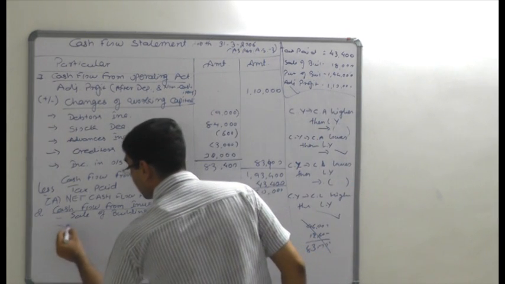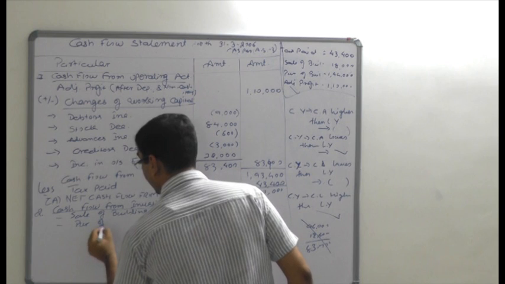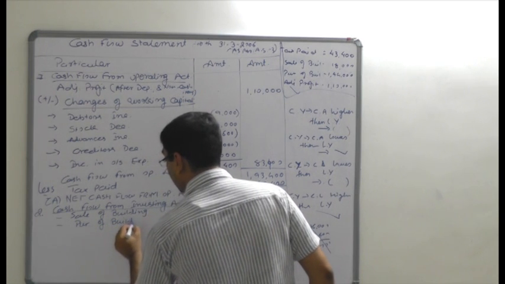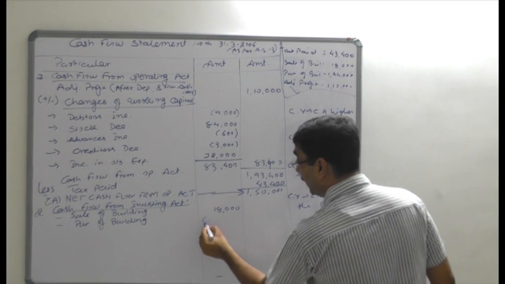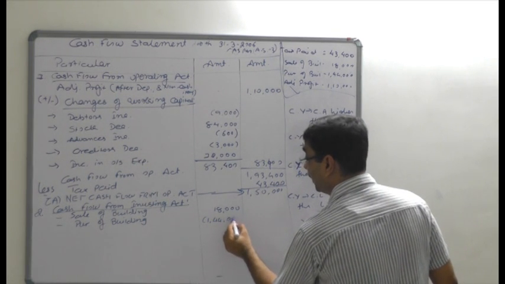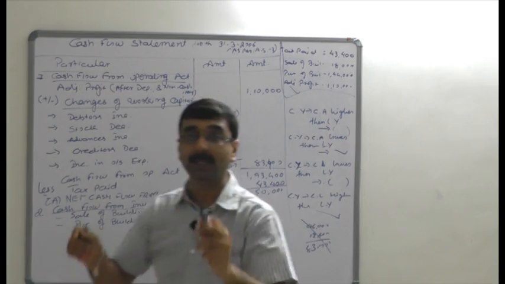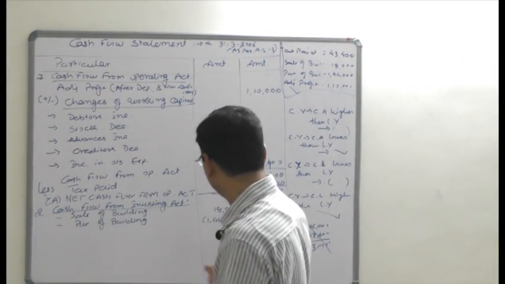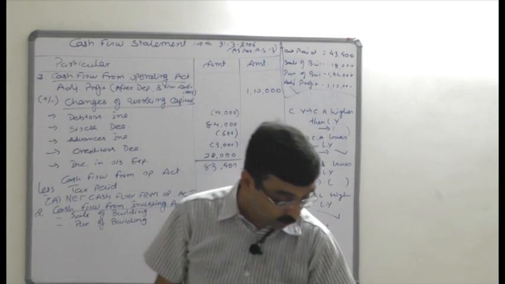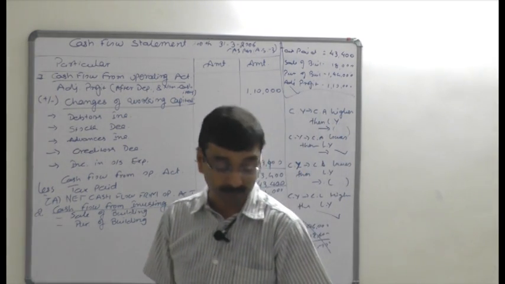And next is purchase of building. Purchase of building always makes the cash go out. So it's negative on cash flow. It would be minus, so it is written in a bracket. If it is minus, it's always written in a bracket. The bracket shows it is a negative amount, a minus amount, which would be deducted from your activity's balance. So 1,44,000 rupees, it's a negative amount.